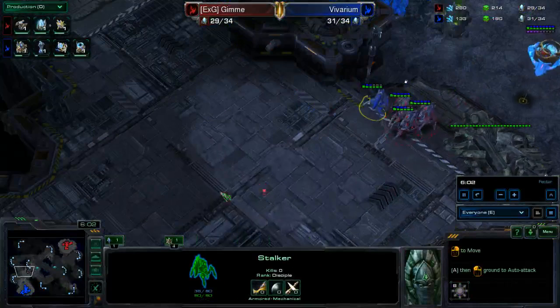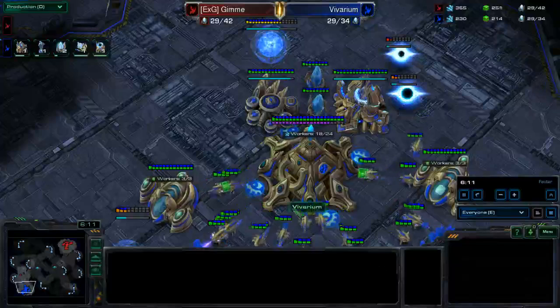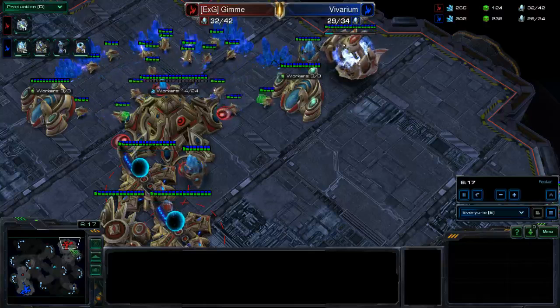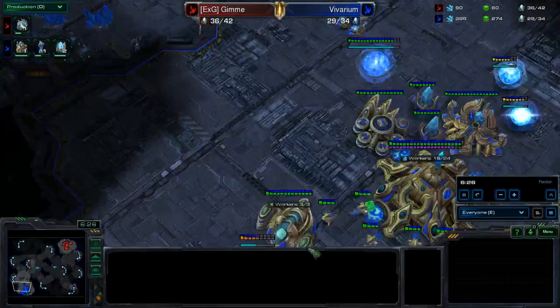This Stalker needs to get out of there, or he will be picked off. I don't know if he'll be able to make it out. No, he does fall. I'm not sure about the ratio of Stalker hits per Stalker. The Oracle coming out, though, it is able to 1 versus 1 a Stalker, but once 2 come out into the mineral line, he will have to be careful.